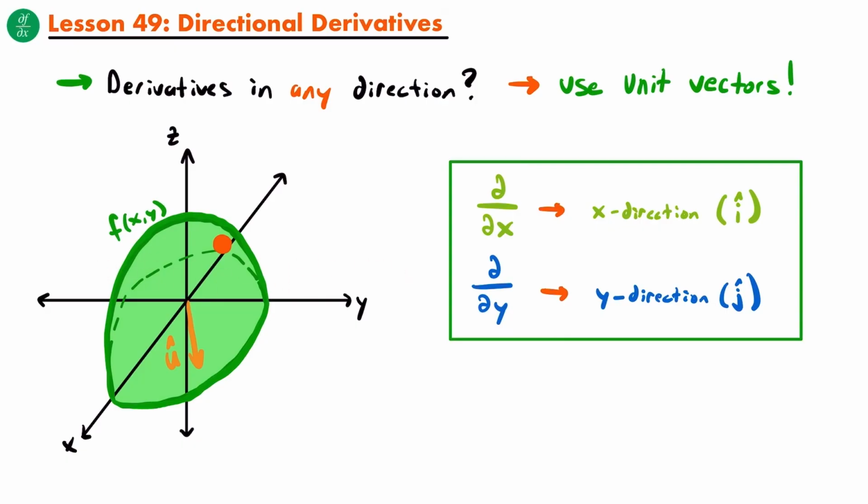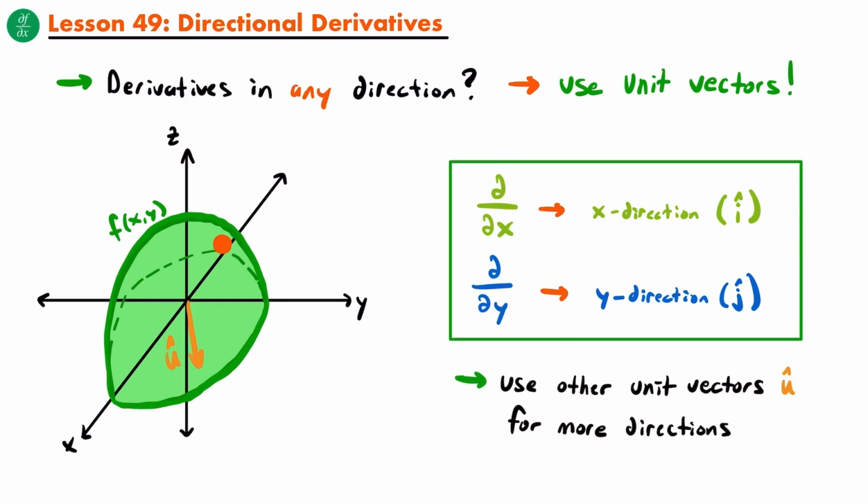And we will do something very similar here to find derivatives in other directions. We will restrict the tangent line to be in a plane, but specifically a plane parallel to a plane that would be created by the unit vector u and the z-axis. Right? If you think about a vertical plane that cuts through the z-axis in the direction of the unit vector u, that would be the plane that we will want to contain our tangent line in, or really we will contain it in a plane parallel to that plane. That will restrict the direction of the tangent line to be in the specific direction of this unit vector. And so that's the big picture. That's the main idea here with directional derivatives.